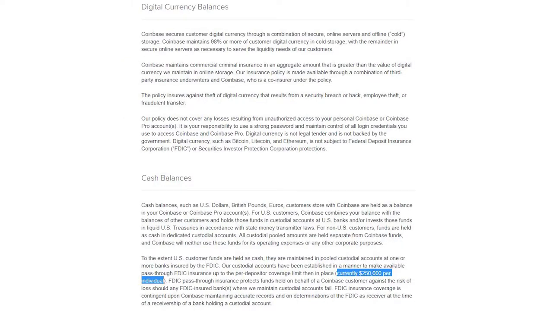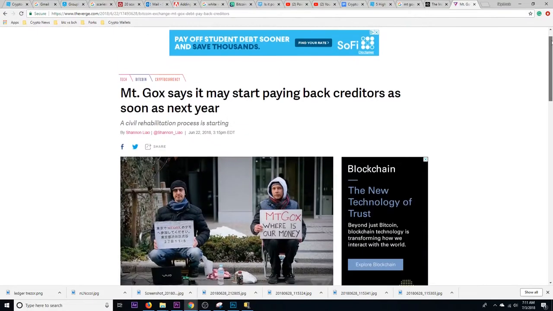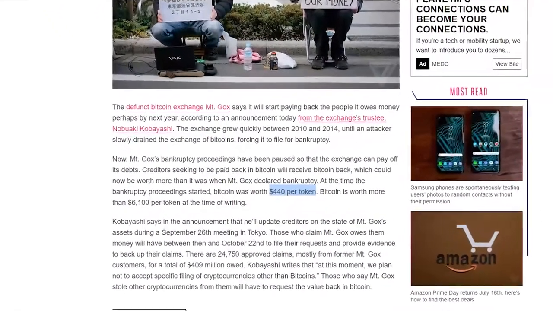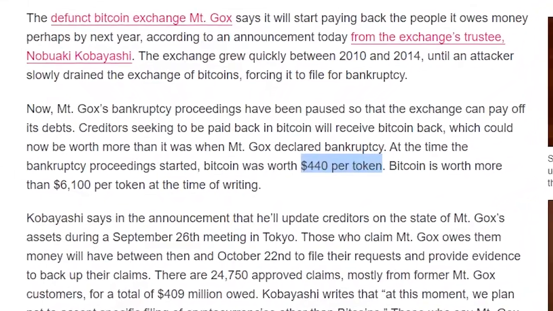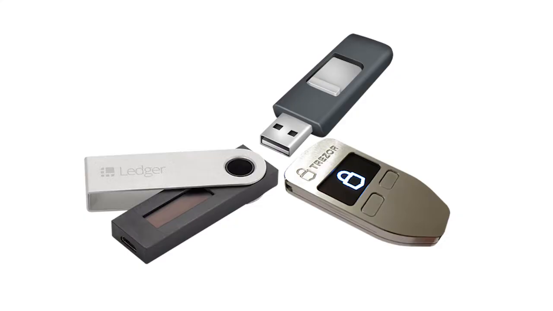Well, if you remember Mt. Gox, people didn't get back their money, did they? I think they're actually getting like $300 or $400 per Bitcoin. So they are getting their money back for when it got stolen years ago, I believe, is what's going on right now. But maybe I'm incorrect on that. At any rate, you can't trust exchanges. If something gets hacked and all of their money gets taken, how can they pay you back?